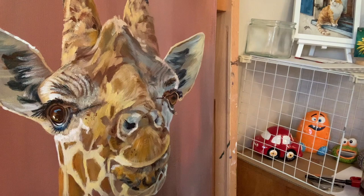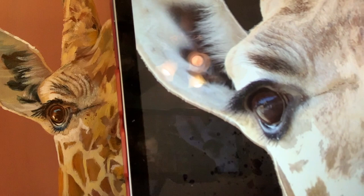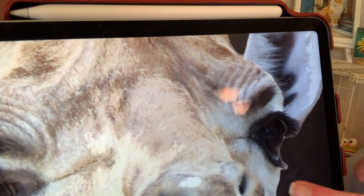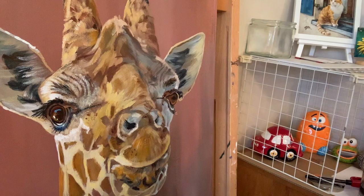Oh, here, maybe you wanna see my reference photo. Sorry about my head, guys. But can you see how dark that eye is? Oh, and there's actually a little blue in there. It's a really good eye to paint. That's one of the reasons why I picked this giraffe. And it has a sweet kind of smile. But you can actually see the eyes. Okay, hopefully those comments helped, and I'll be back in a bit.